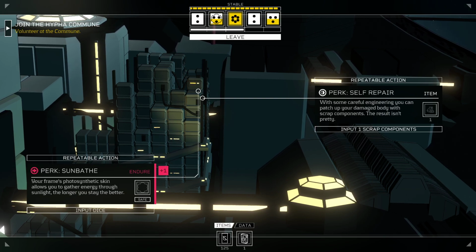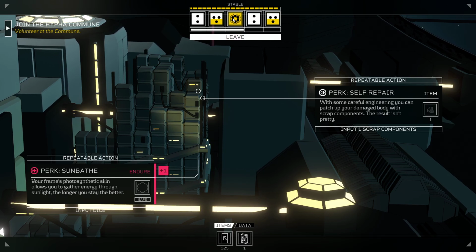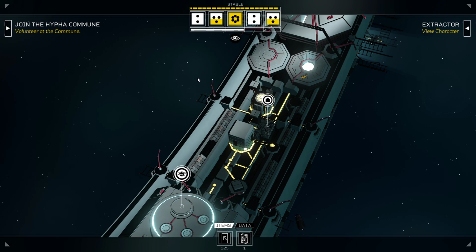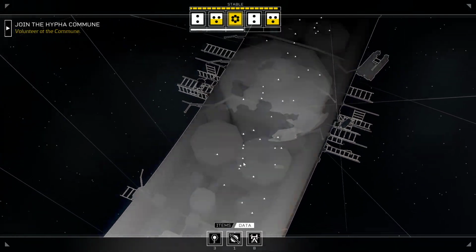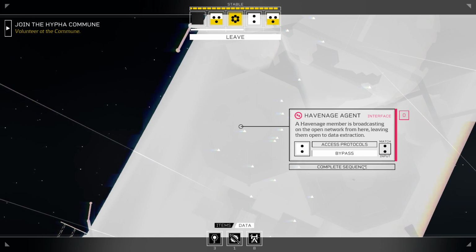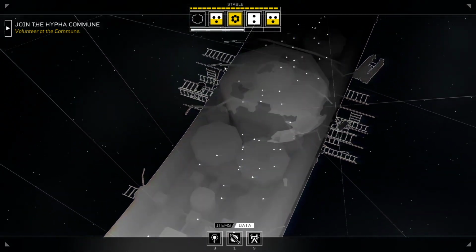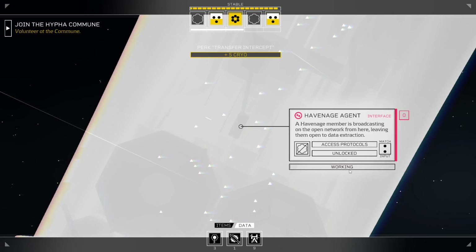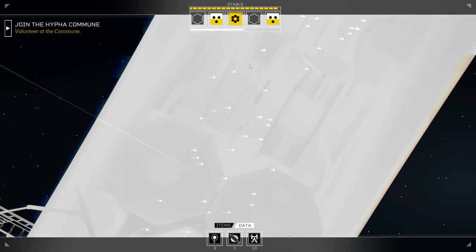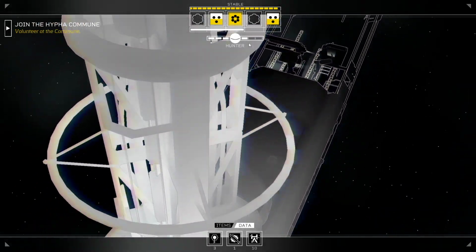More dice this time. And one really decent one. I've got a couple of 2s. Is there anything in here? Couple of yet again agents.